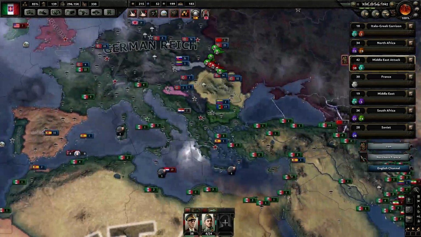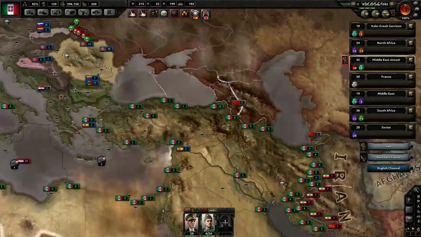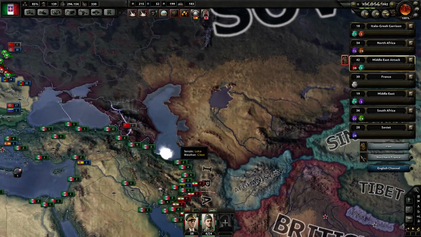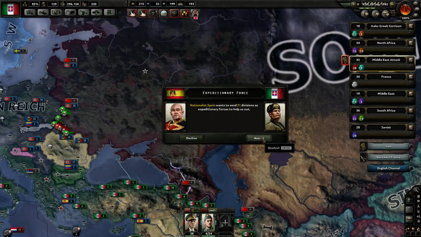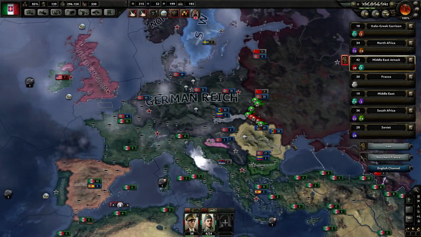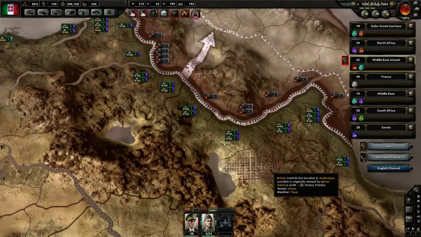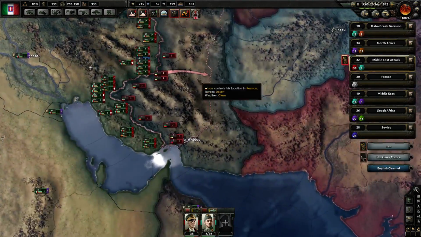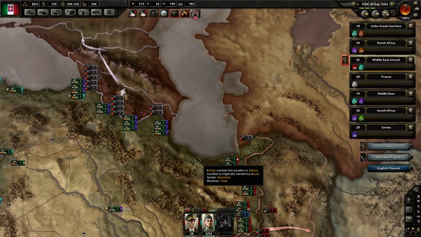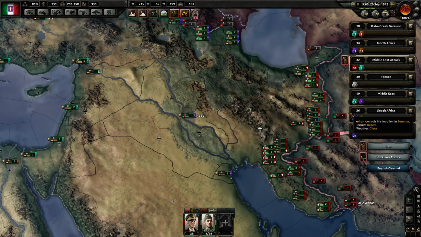Alright, Soviet Union declares war on Japan. So, Japan is asking me to join war against the Soviets. I can choose not to do it. I don't have vision over this stuff anymore. I think I will wait until I've finished Iran. I think that makes the most sense. One way or the other.